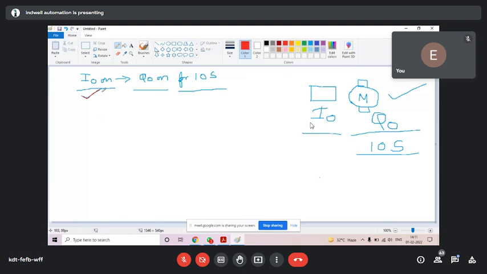I0 is a push button and it is a start signal. Whenever we have a start signal, we latch that with some flag. So I shall do this first. I0 is a start signal. I shall latch that with some flag, that is M0. We make the latch like this.